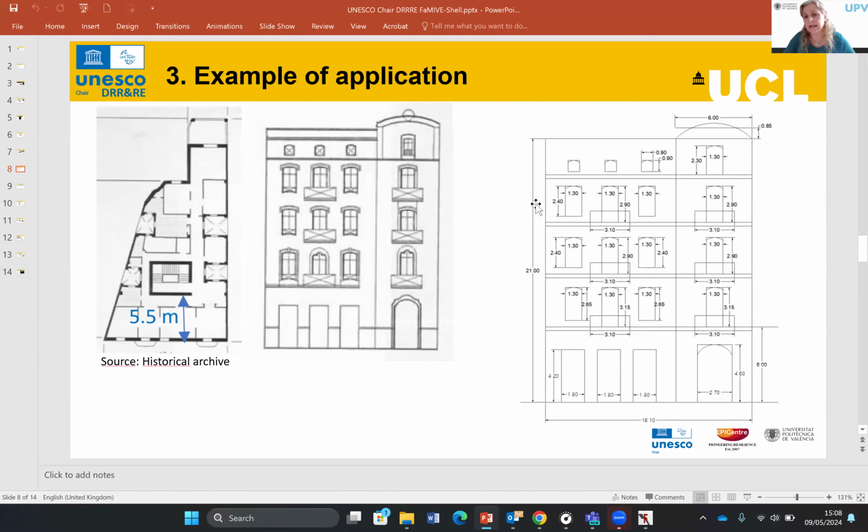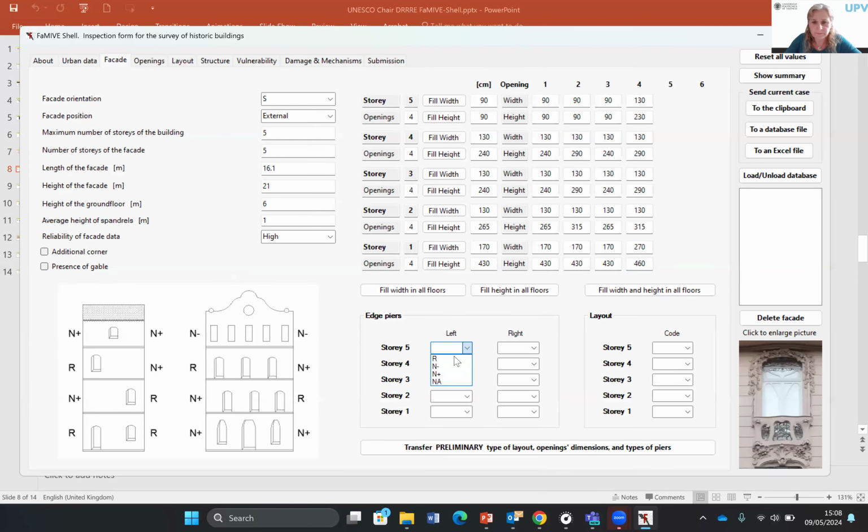So I would say this is n minus and n plus, and n minus for the ground floor at both edges of the facade. So this is n plus, bigger than the width of the openings, regular on the left, n plus on the right, and in the ground floor, n minus and n minus.